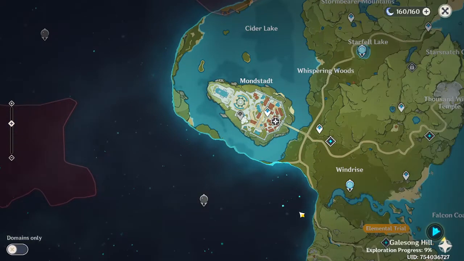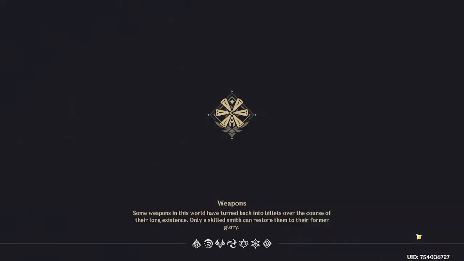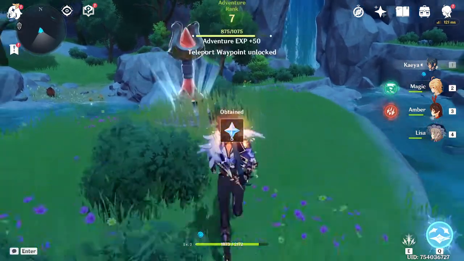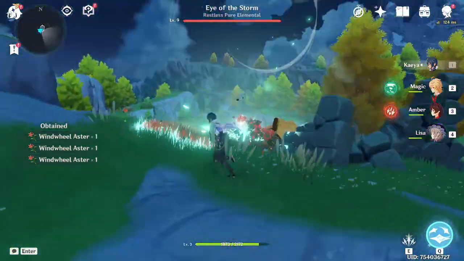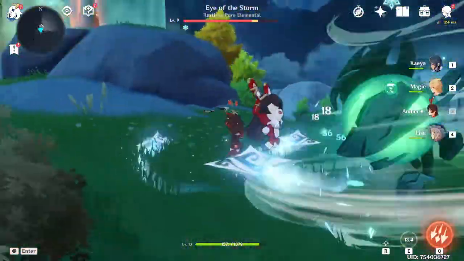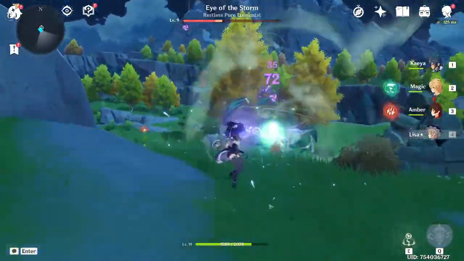And then there's the statue of the 7. Let's go and get that statue of the 7. I'll see you guys when I get there. On our way over, we ran into this, so we decided to get it. All right. Okay, and we are back. Look, it's another one of these guys. Don't get frostbite. He sealed away the statue of the 7, so we just need to beat him up. Look, Lisa.